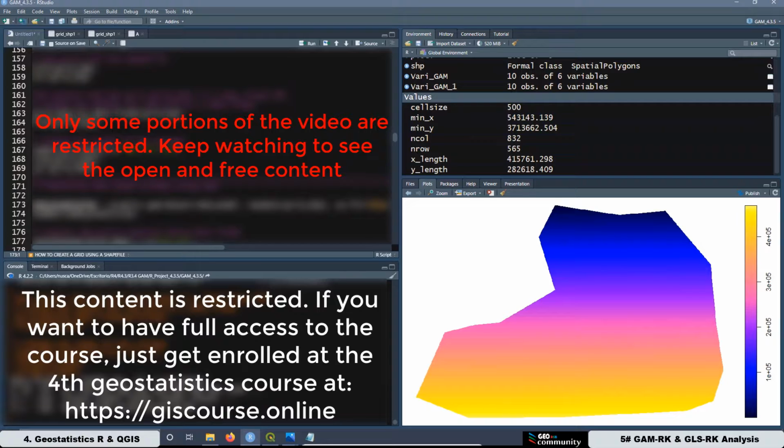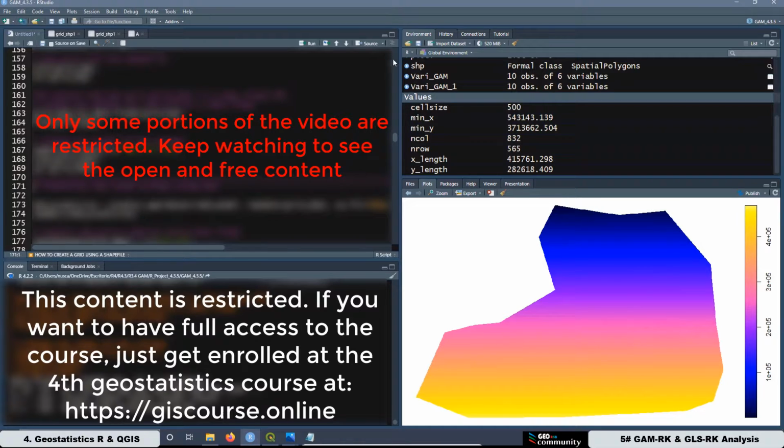With this script, we are going to do the GAM prediction, and we are going to use this script over here. The name of this object is going to be this one, GAM prediction. And then we are going to use the GAM model. This GAM model, remember that it was the one with 30K. And we are going to use the grid that we created here at the top. Is this grid over here.